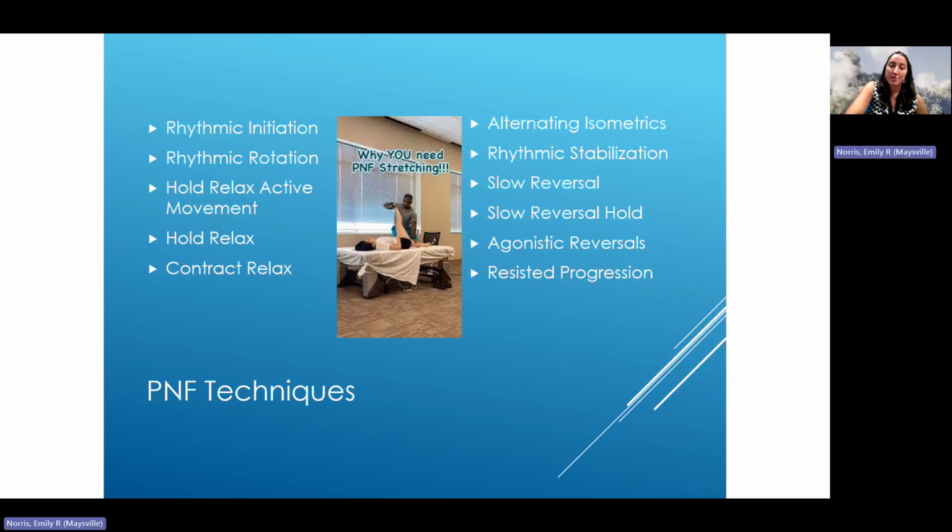All right, so these are the different PNF techniques that we're going to go through. Score builders actually also list joint distraction and repeated contraction as PNF techniques. We won't go over those today because they're not in your book. But just know that you might want to look over those to be a little bit familiar with them in case that wording is used on your test. But the rest of these are also in score builders and are important to know the difference between. So I'm going to go over just some basics, highlights for each type. And then in lab, we'll go over how to do them.